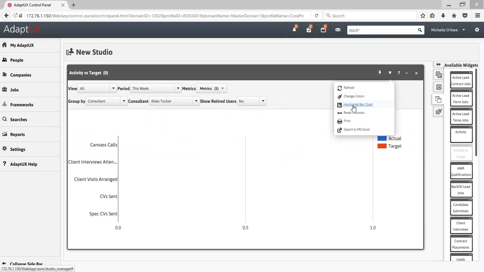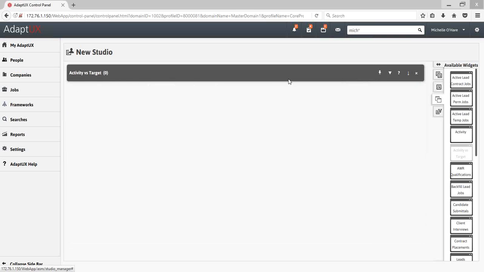So if you're quite a visual person, and a lot of people are, it's nice in this studio to come in and have bar graphs of your actual annual targets listed here. So they'll be listed across. I love that. So I'd probably set that studio, or that widget, up first of all. Once you're happy with that, you can minimize it so it's nice and tidy.